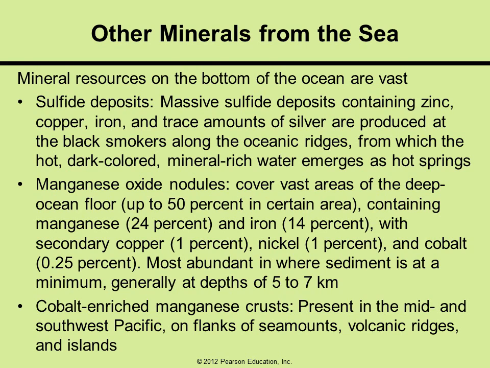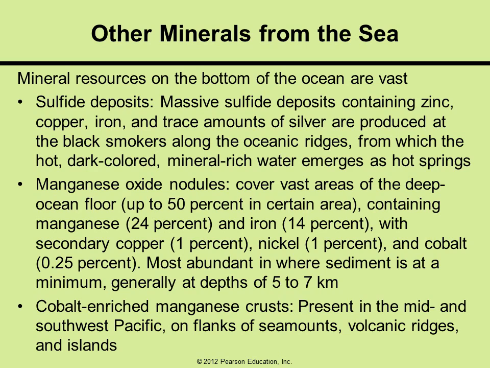The next type of mineral resource we'll talk about here in the oceans is the manganese oxide nodules, and these cover vast parts of deep oceanic floor and can cover up to 50% of the ocean floor in some areas. These nodules, which naturally form and always have, contain about 24% manganese and 14% iron, and also have some copper, nickel, and cobalt.